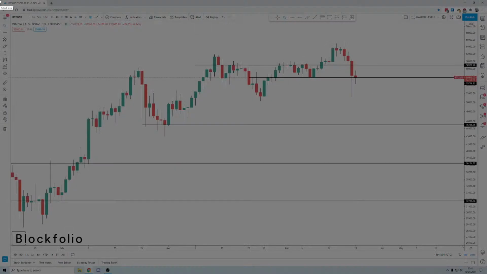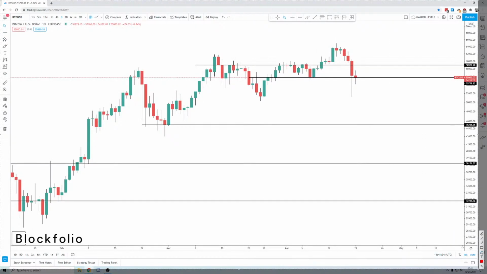I want to see buyers agree with that and for their buys to do something meaningful. And by do something meaningful, I mean break and close above a key level of resistance. Conservative, 59k. If you want to be really safe, you can take it all the way up here, 61, 62k. Do that, and then I think it's proper ape season. 70k at least, probably way higher, etc., etc.